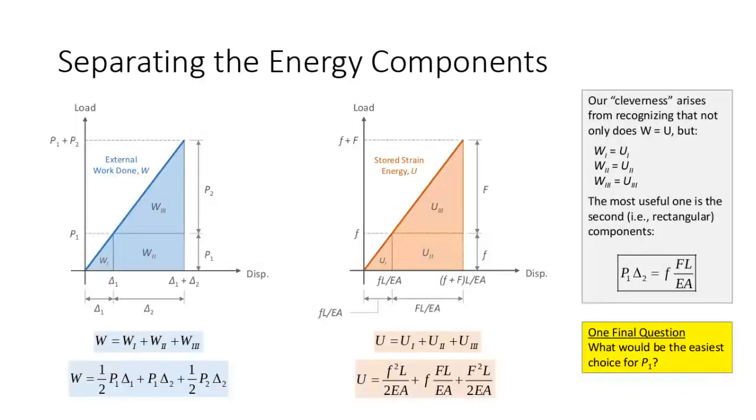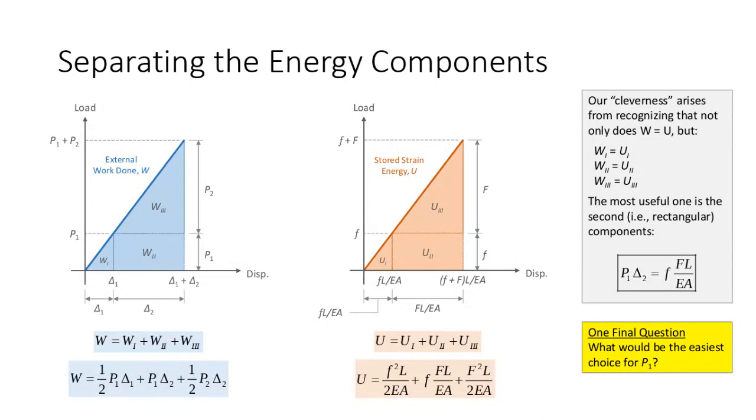And this is where we left off last time. We had our stored energy, which is the one here on the right, and then the external work done, the one here on the left. I know this looked like an algebra mess, and admittedly it kind of is. But what we did is we took this and broke it down into some components.